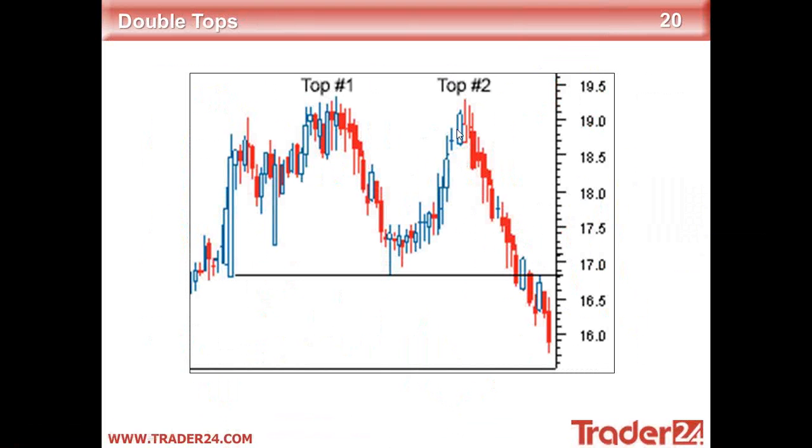Okay, so here's an example of a double top. This is the M formation being formed. We see resistance here, the top one. We've got resistance at top two. This is the base of our M being formed here. And the important thing is that we see a break through that line. So we see a nice solid red candlestick being formed.